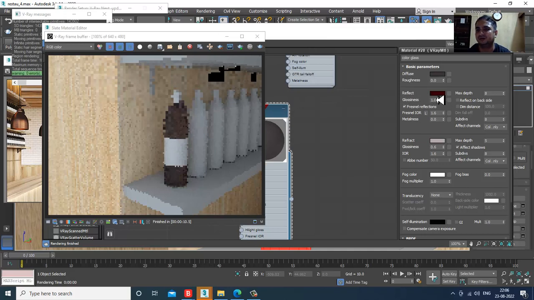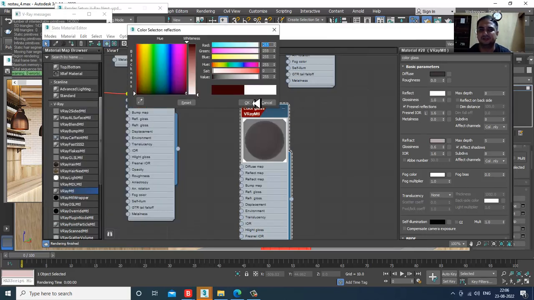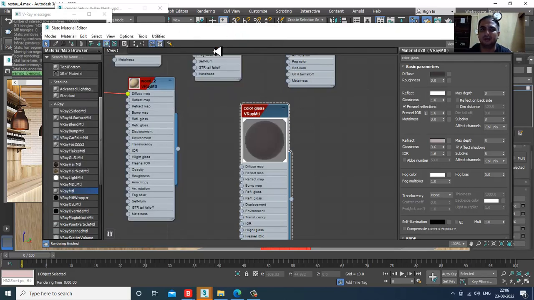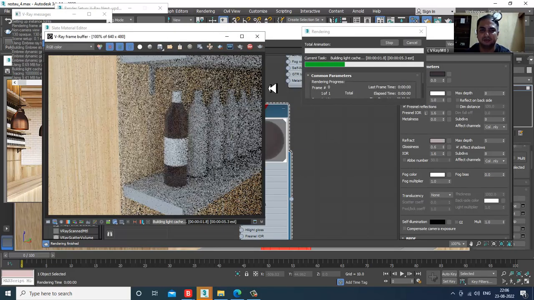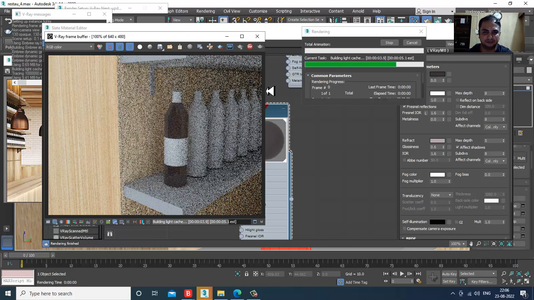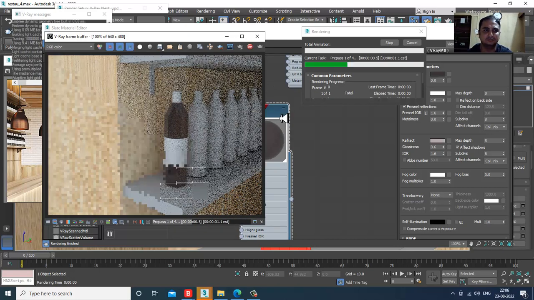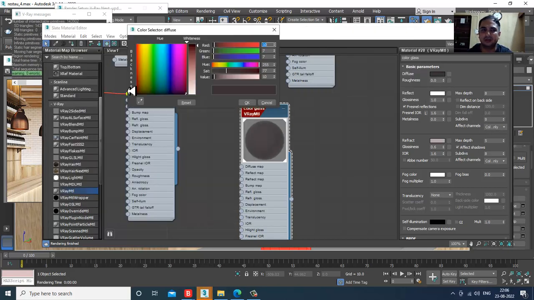If I make the reflection white, let's render and see. Yeah, looks much better. And we can slightly make it more towards dark.